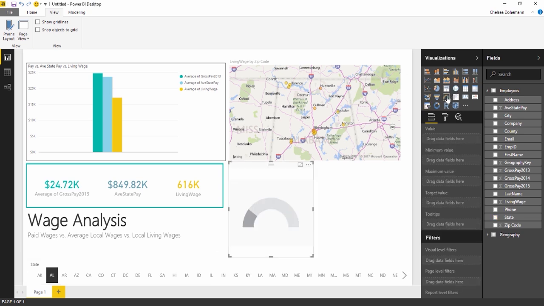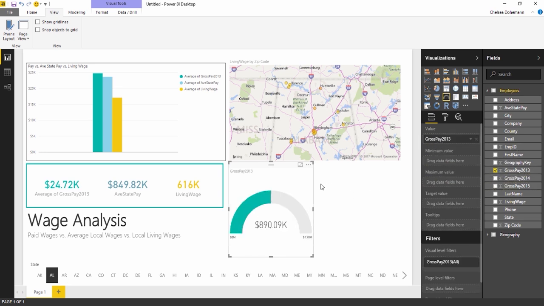I'm going to select on the gauge visualization, and then I'm going to choose my fields to analyze. Let's start by looking at gross pay, and so far we've been looking at gross pay 2013, so I'll go ahead and add that as my value. Now the gauge visual by default always shows the number as 50%, and we'll analyze that in a little bit and fix it.